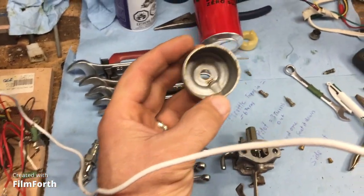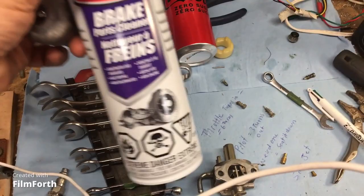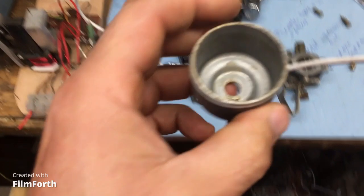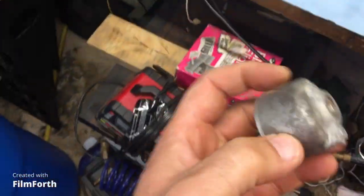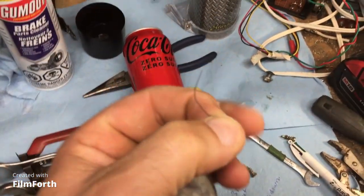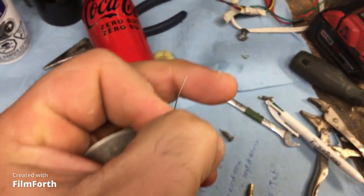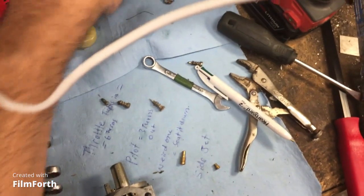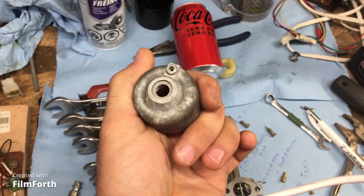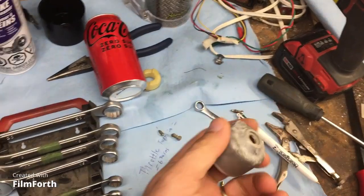Okay, so we started off with the bowl. We're just cleaning it out. We're using a combination of WD-40, well, I didn't squirt the WD-40 in there yet, and air pressure, right? And what they always tell you never to use, a piece of wire brush. So listen, beauty. You get that piece of wire brush, you poke it in all the little holes that you can. Get all the little grit out. Don't worry about damaging the carburetor for that, okay? As long as you don't break off a piece of the brush inside there.